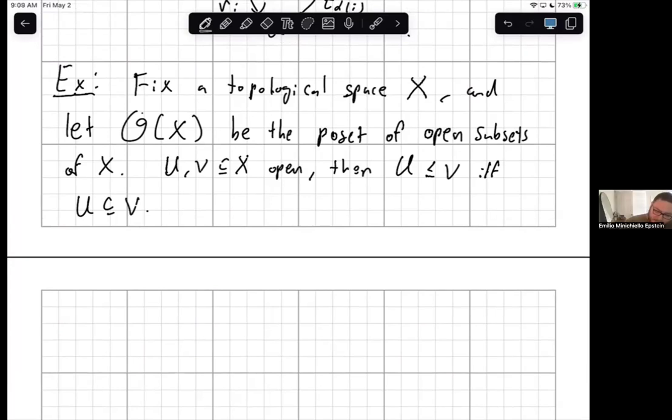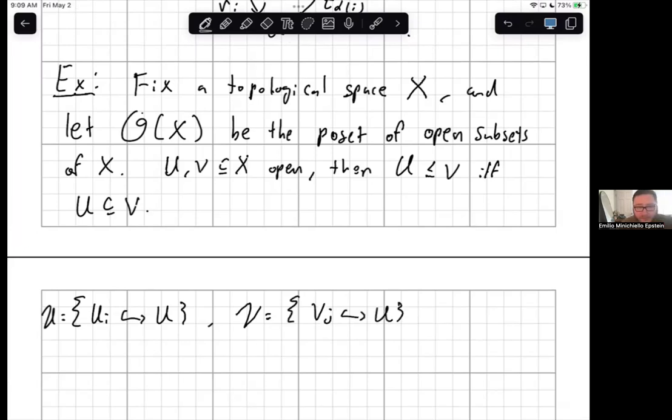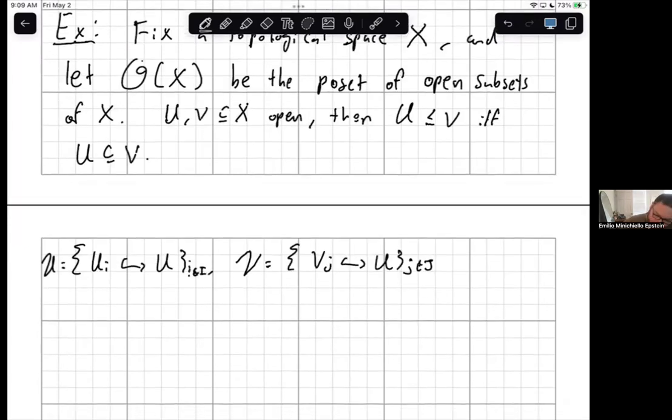Exactly. So now, if I have a whole bunch of U_i's including into an open subset U, call that curly U, and then I have a whole bunch of V_j's including into U, call that curly V, with i in I and j in J, then a refinement looks something like this.